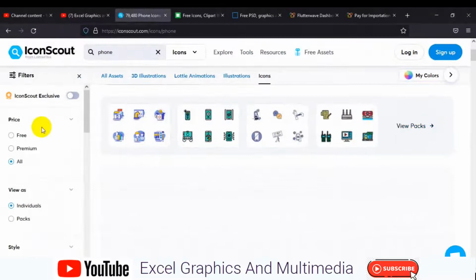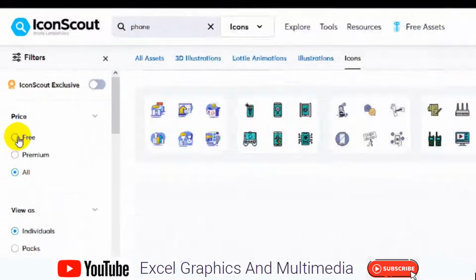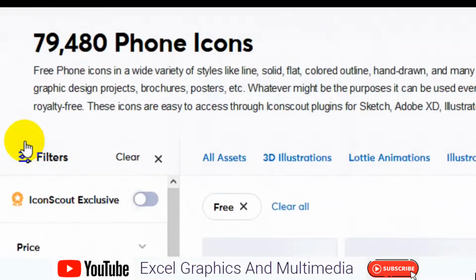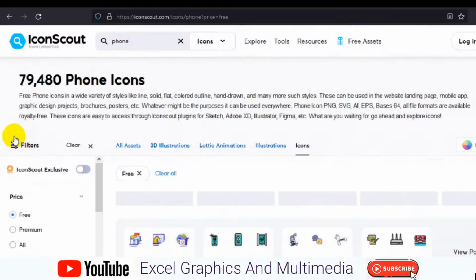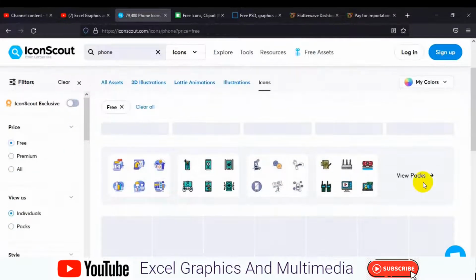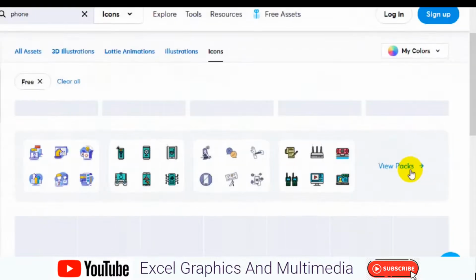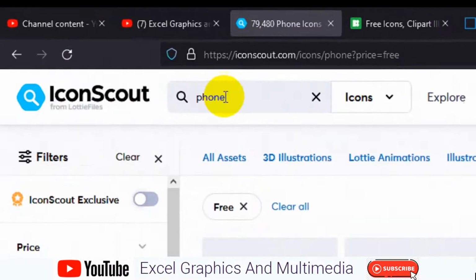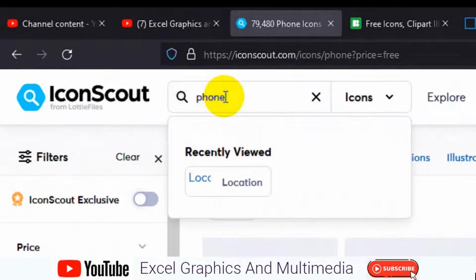Okay. And right here, you can search by filter. If you are interested in only free icons, click on free. They are going to refine and present you the result of only free icons that you can download in different file formats. Okay. So right here, you can see these are just the free icons that you can download for free. You can check on more by clicking on the few parts right here. You will be fine as far as this particular website is concerned. So you can make use of the search bar and type in other keywords of the icon you are looking for, maybe food, furniture, etc. You are going to be fine.